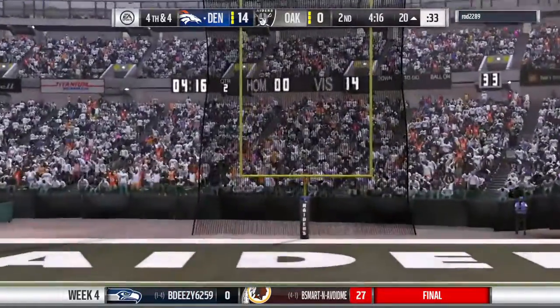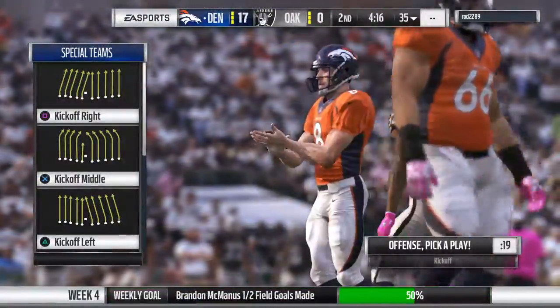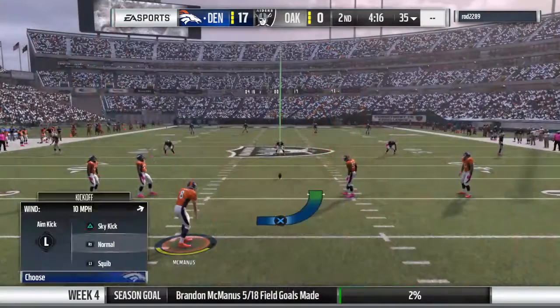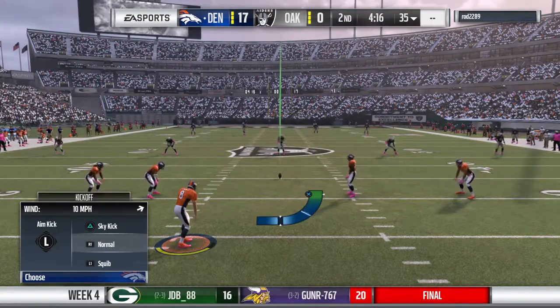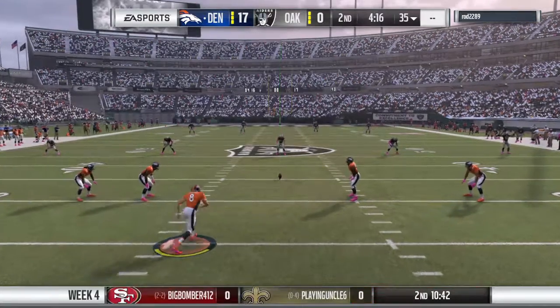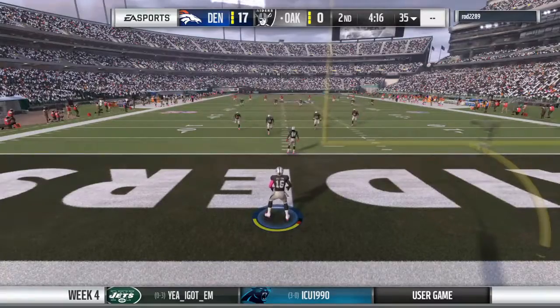And McManus able to put it through, and the lead will grow. It's now 17-0. So they get 3. They were hoping for 6. An unlucky number 13 play drive. Well, you go to the sideline after putting 3 points on the board, happy, but you wanted to be ecstatic. You wanted to have 6 on the board.